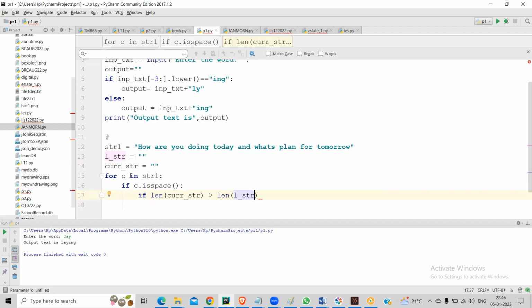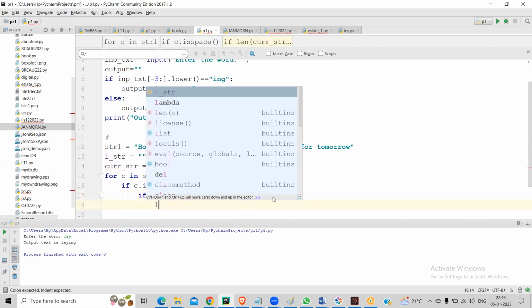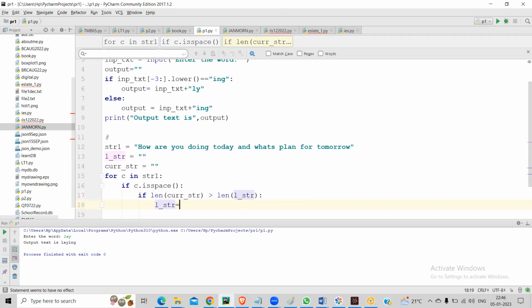The moment you encounter space, I check whether the length of my current string is greater. If it is greater, then largest string is going to be the current string. If the current string we have formed is greater than the assumption we made, then we change the largest string to this.